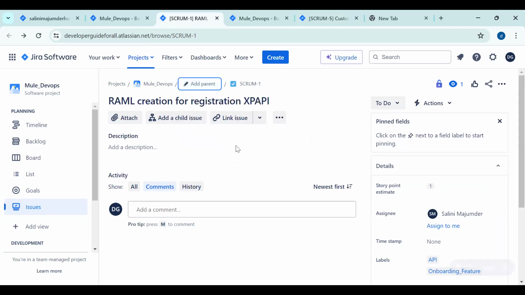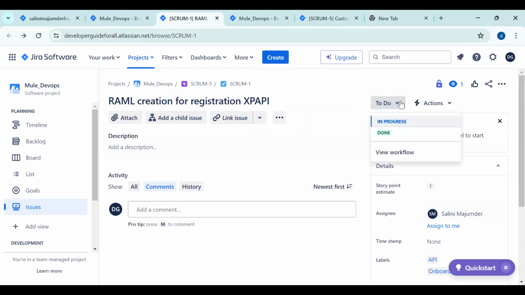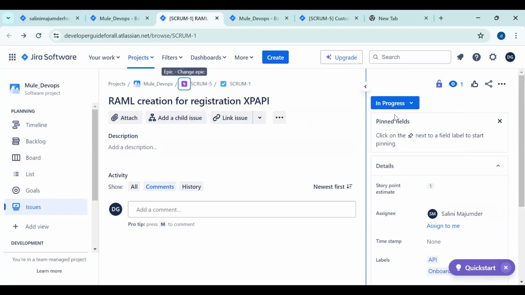Okay. So what we are doing here, we are connecting this task with this particular epic. So this particular task we are doing to complete this sprint goal, which we need to complete in this particular sprint. So all those things you will do. And then once a task is assigned to you as a developer, like at this moment I am doing, but as a developer, you need to go here and change the status like in progress, done, to do.